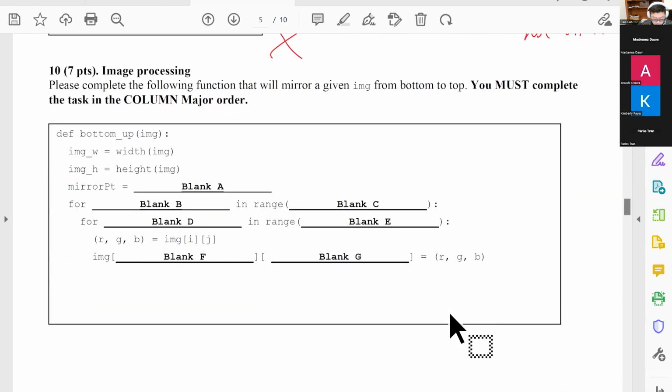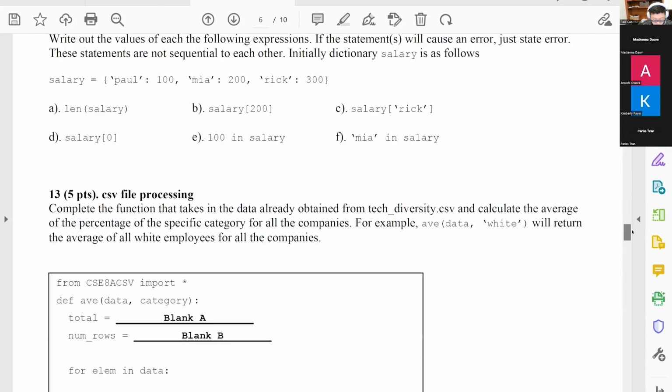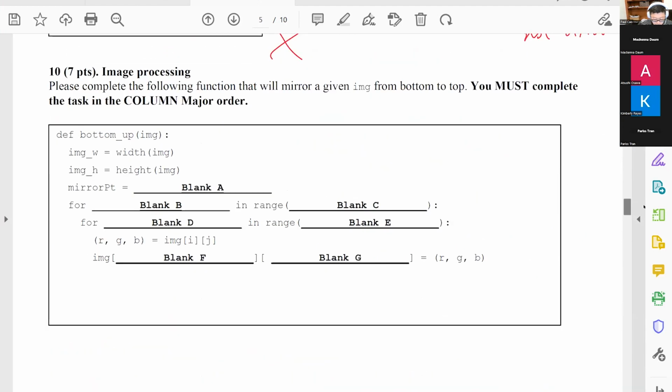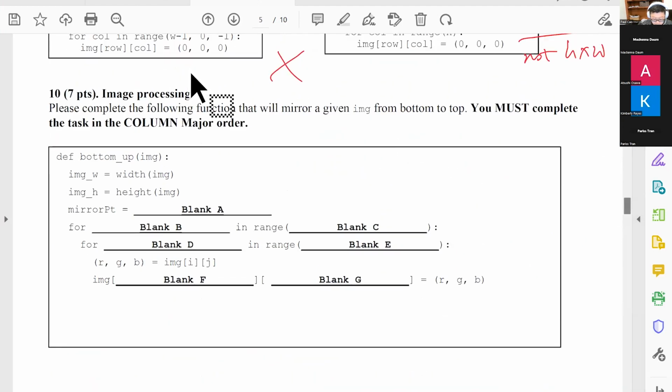All right, next one. I think we're almost all done with this. Final. This is a short final. Image processing. We want to complete the function that will mirror a given image from bottom to top. You must complete it in column measure. Column measure means you must process the picture column by column.